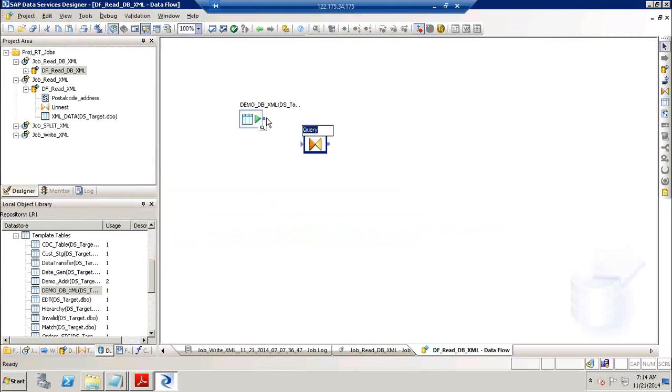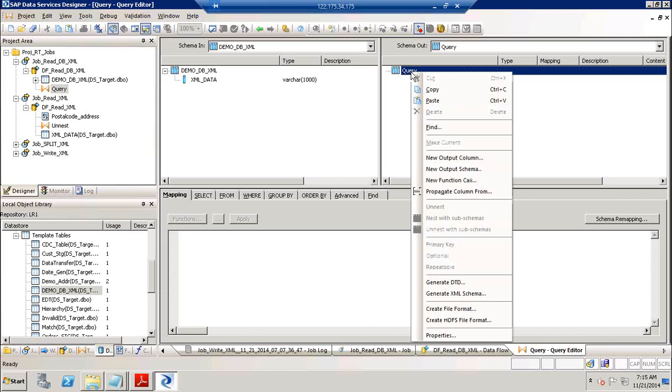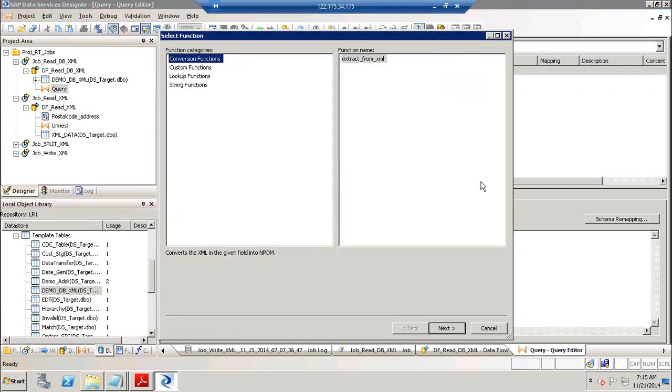So use a query transformation. Here I'm not going to create a new output column and map that with a function. I'll talk about the new function call. One more option that we have here is a new function call. We already did that for lookup when we used the data transfer transformation. So new function call, conversion functions.